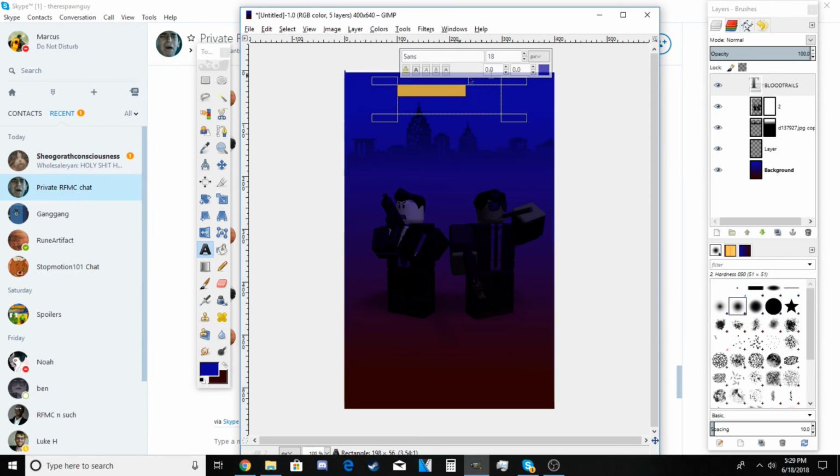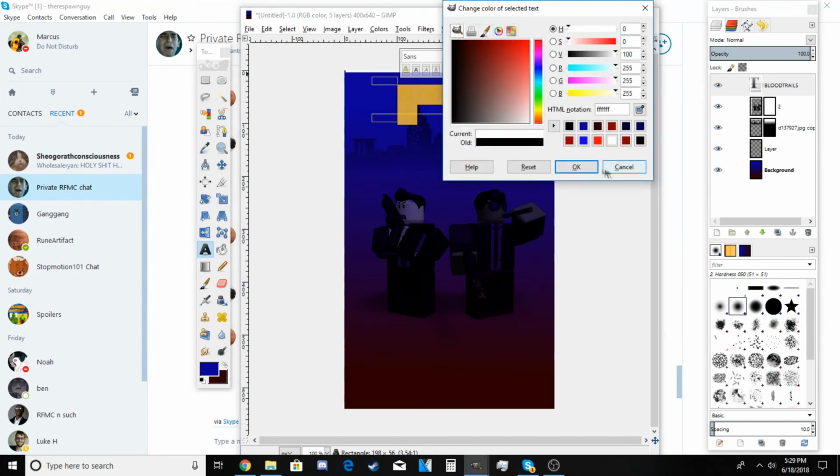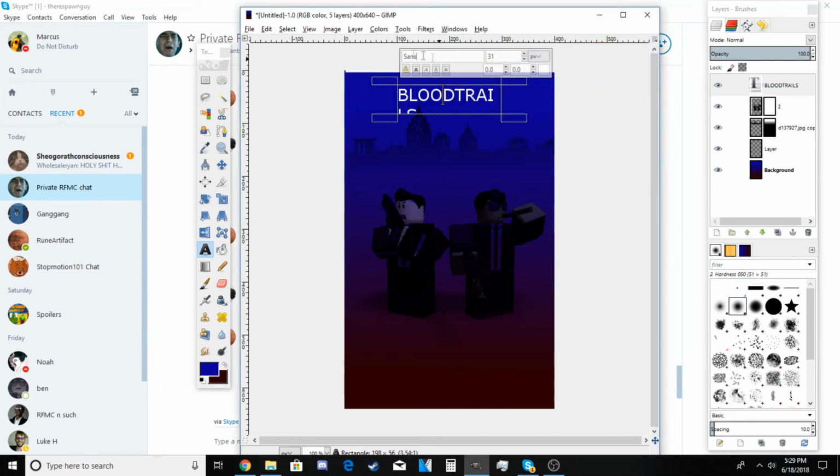The default is going to be 18, and sans, so you can just fix that. And that's blue. So make sure it's switched to your font. And you can size up the title.